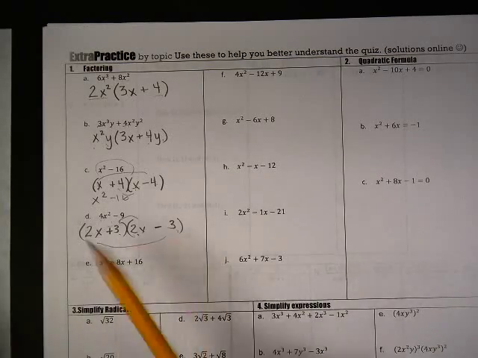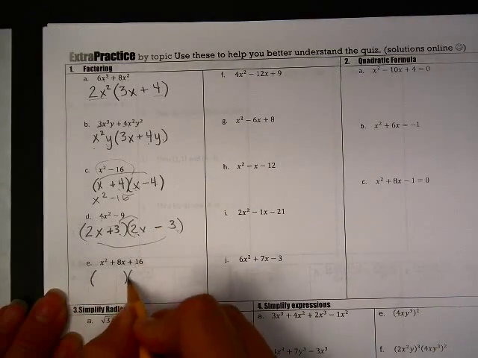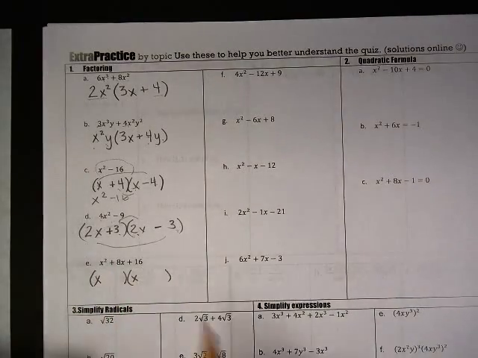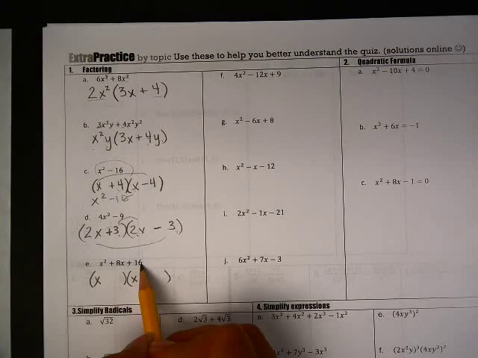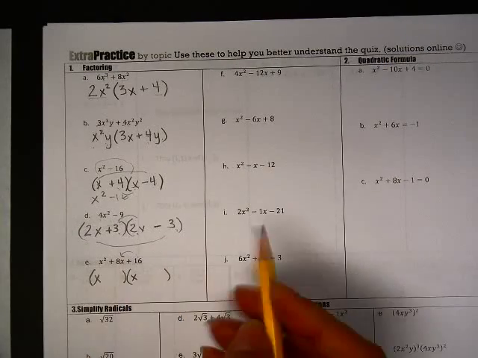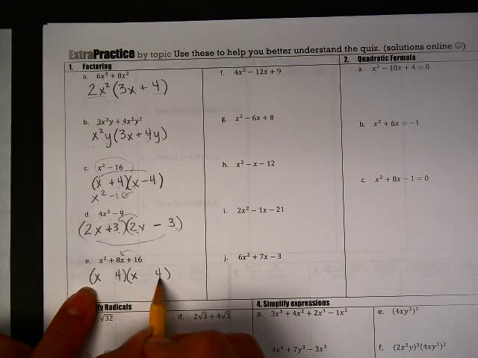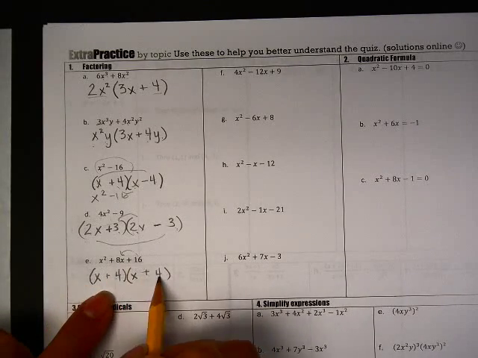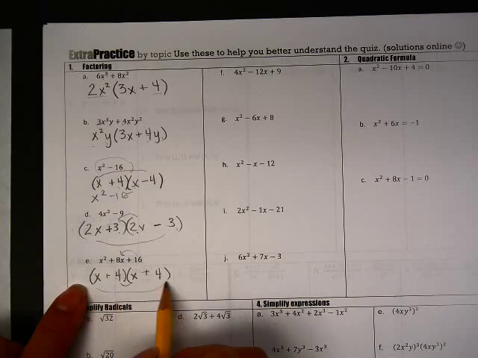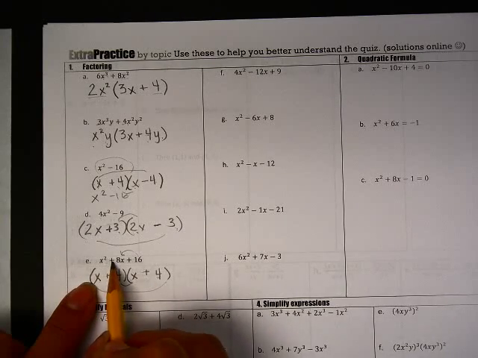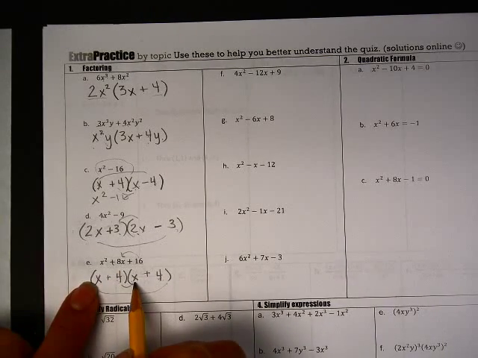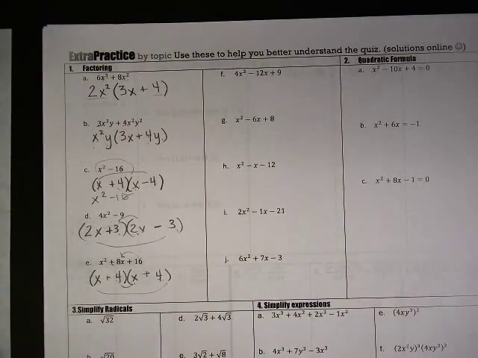So then we get to these guys here, and we have x and x. There's really no other option for that one there. And I'm looking for what would multiply to 16, but that would give me my 8. So 4 and 4 would do that. They both need to be positive. And 4 plus 4, so innies and outies, 4x plus 4x is 8x. 4 times 4 is 16. x times x is x squared.